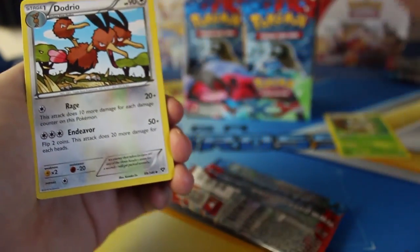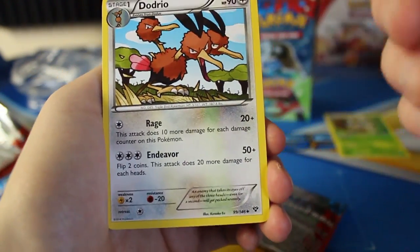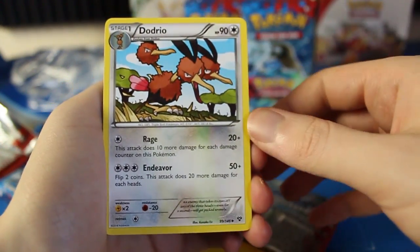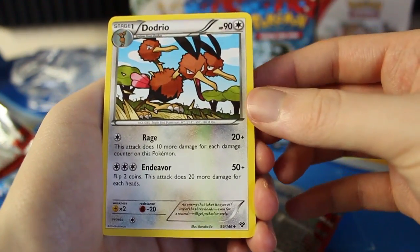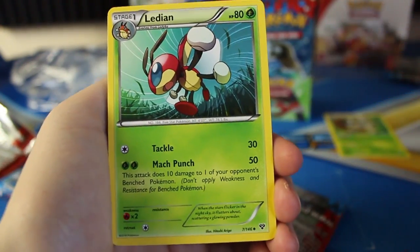There's Dodrio and Doduo, all 3 of the legendary birds, which are all cool, especially Zapdos. But I love Pidgey as well. Pidgey is probably my favorite of just the classic normal type flyings. I guess Spearow and Fearow, they're cool as well. They're actually pretty useful, but I don't know. I like all of them for different reasons.